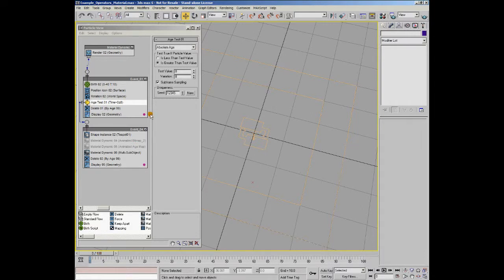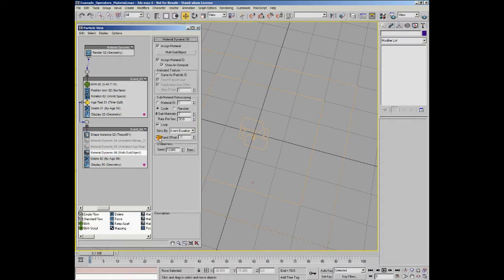And the last option that we have, if you go back here, is a random offset. This is a random offset to the sync by option, so it can be useful when you want to have a little bit more randomness in the assignment of the material IDs. You can turn this on, set up this value, and that will offset the ID value by whatever value you put in here. So you've got quite a bit of leeway with that option.